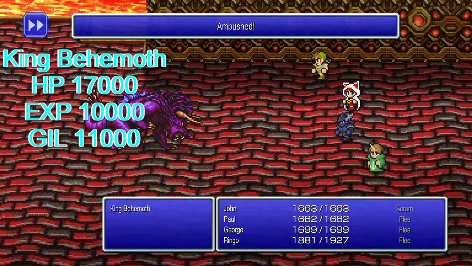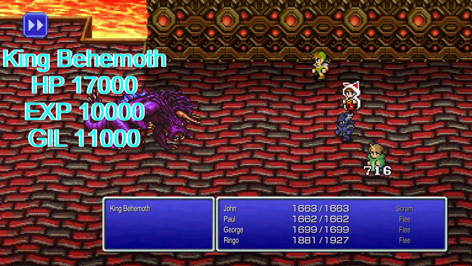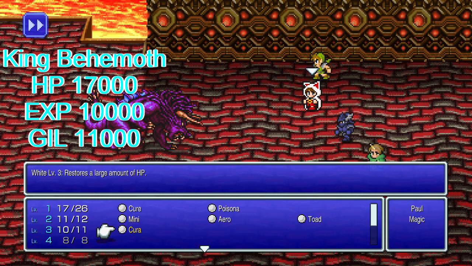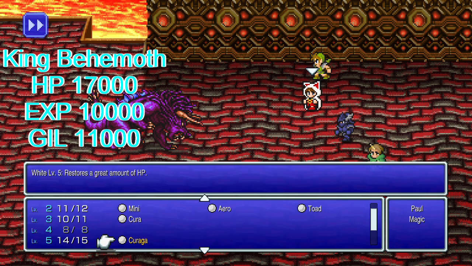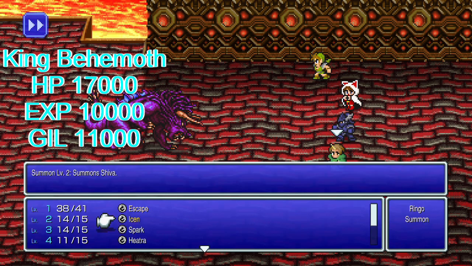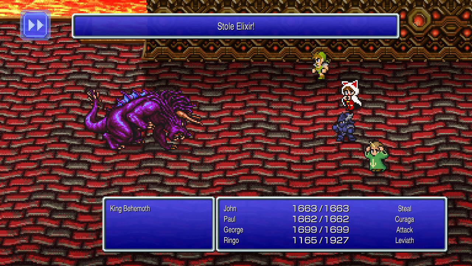Alright, here we go, an ambush from King Behemoth. This guy has almost 17,000 health, almost as much as the boss did. He is not gonna be easy. Or at least not too easy. So be ready. Gonna heal us all up. You can attack. And you, why don't you try out the power of Leviathan against him?